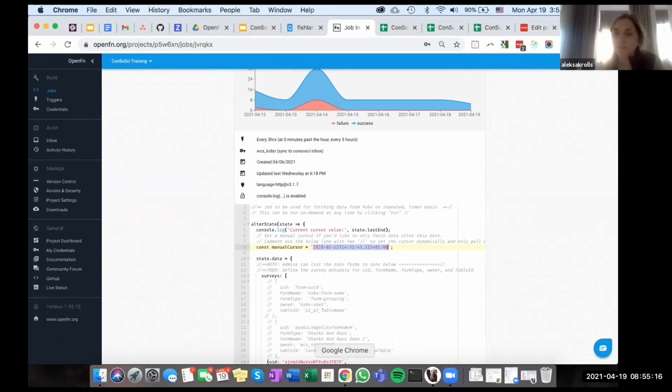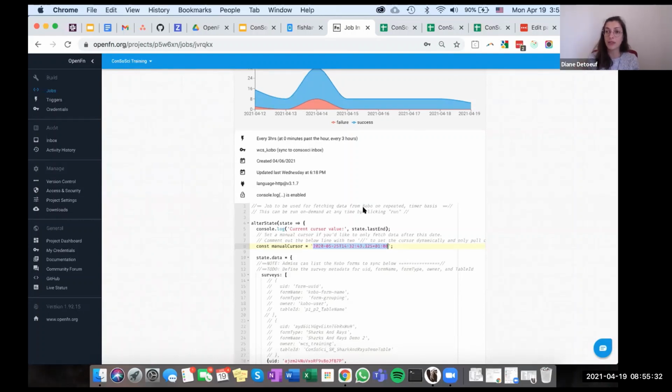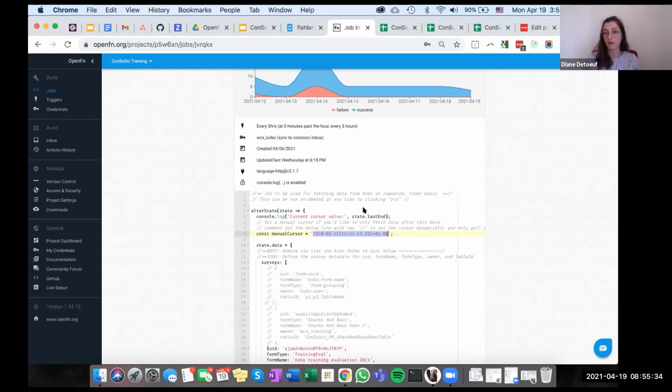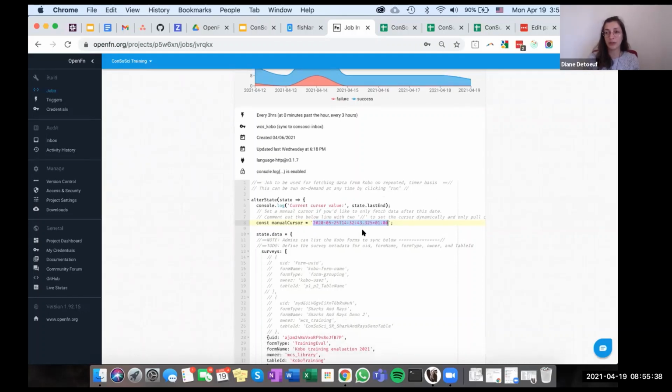Any other questions here? No, I've put it in the chat, but was just going to add that, for example, for this Sharks and Rays program, Tanzania already collected with their data collection, but we haven't set up these jobs in the final jobs and tables yet. So once we have this set up, we'll have to run this historical job to get all the data that has been collected already.